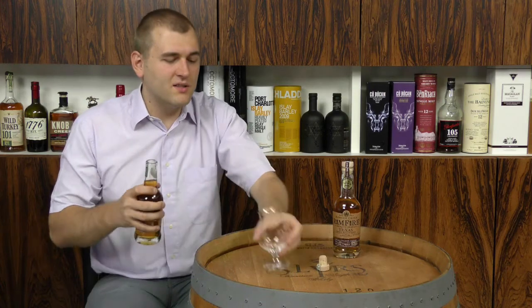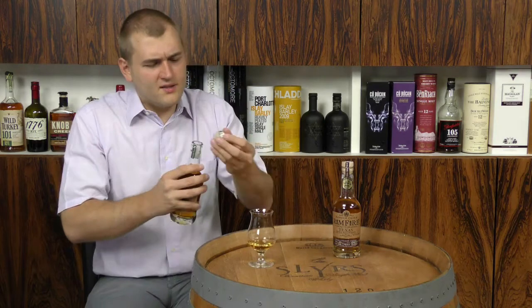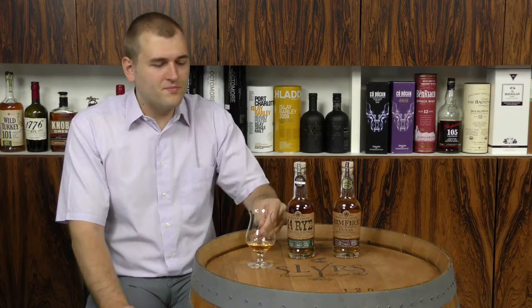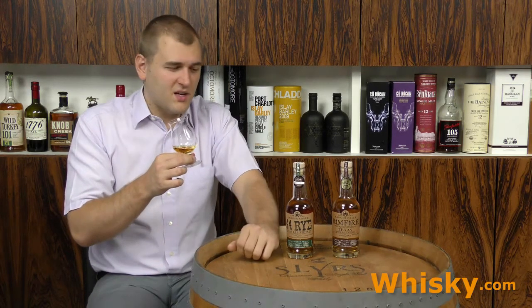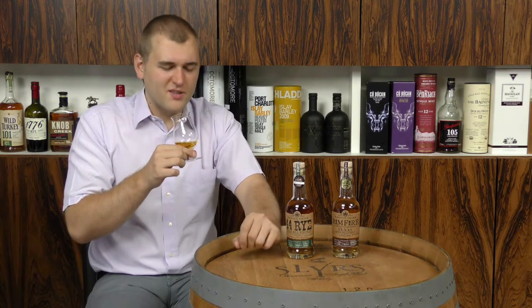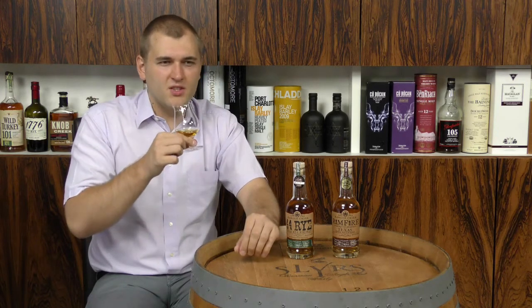Oh, what else is there? Do you have a whiskey that is probably the very cheap stuff that's made for getting you drunk? But we don't review that stuff on here. Whiskey is meant to be enjoyed. Life's too short for bad alcohol. So let's have a look. This is 47% ABV, 94 proof, very short amount of maturation with 100% rye. So this could pretty much pack a punch. This should be very, very intense.